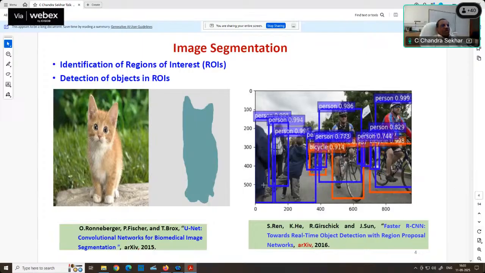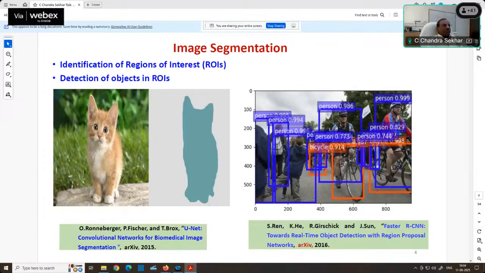There are several blue colored boxes and also a few red colored boxes, and all these blue colored boxes correspond to the part of the image where there are persons, and all these red colored boxes correspond to the parts of the image where there are bicycles. So basically this requires coming up with the regions of interest which are specified by the bounding boxes, typically in a rectangular form, and then identifying what kind of an object is present in each of these bounding boxes.